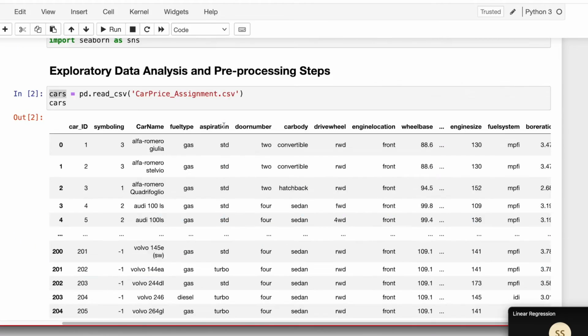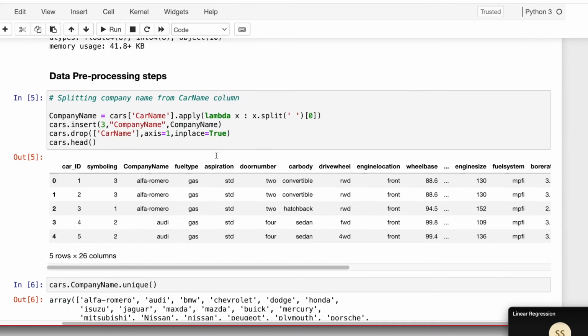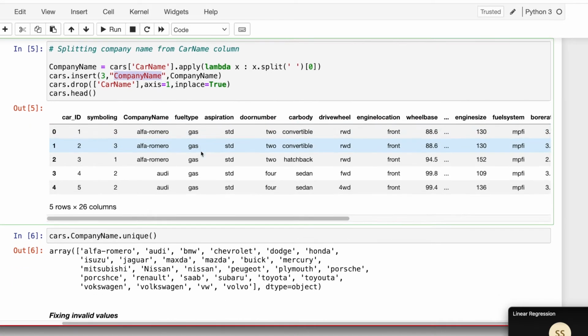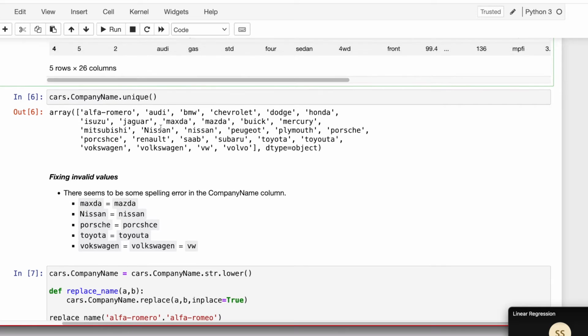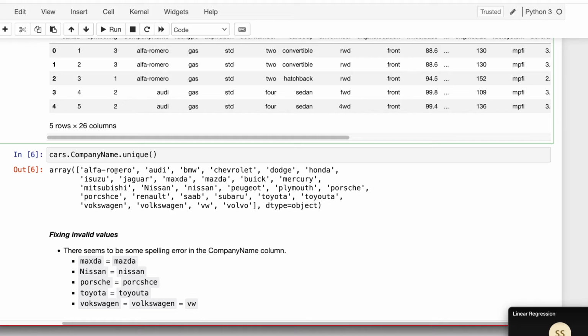All right, so basically this was the old feature, and this is the new feature with only the make. Now there is a bit of a problem. This is a problem that in real life you will always face if you are a data scientist or a machine learning engineer: you will not have clean data. Okay, so for instance, Alfa Romeo is spelled as Alfa Romero for some reason.